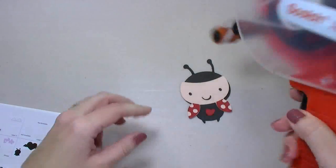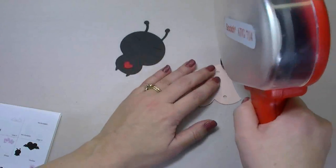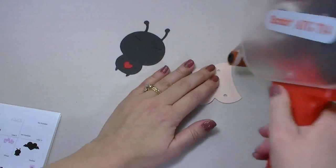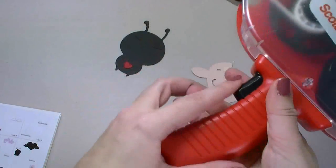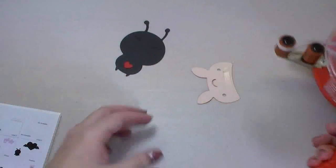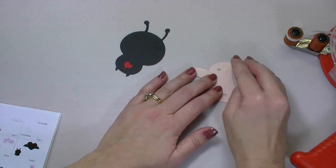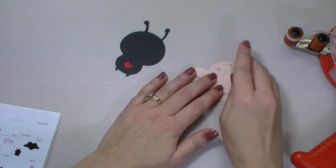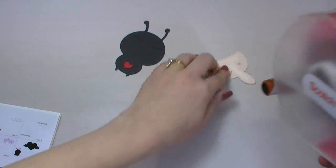Okay, so here's my ATG gun. It looks heavy, but it's really not as heavy as it looks, and you just, oh, sorry. Well, I was trying to make it look easy, and then I messed it up, but what I wanted to show you was you just press this in, and then you pull back, and then the glue comes out, and it's pretty simple. I use a Scotch Gold tape to go in it.